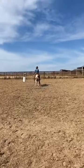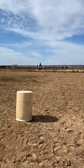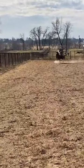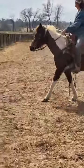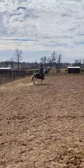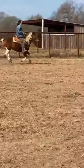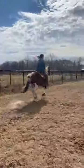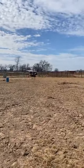Will you lope her straight down the fence and let's just get a little lope out of her? She could probably go into somebody's lesson program and be the lesson pony of the year. Look at that lead — she picked it up. Now this is Jess's strong side to the left. Other direction, Jess — you got that lead. Now this is your weak arm. Automatic on her leads, because Jess does struggle to the right, and this little pony just picked it up no problem. This is a seven-year-old Welsh cross mare.